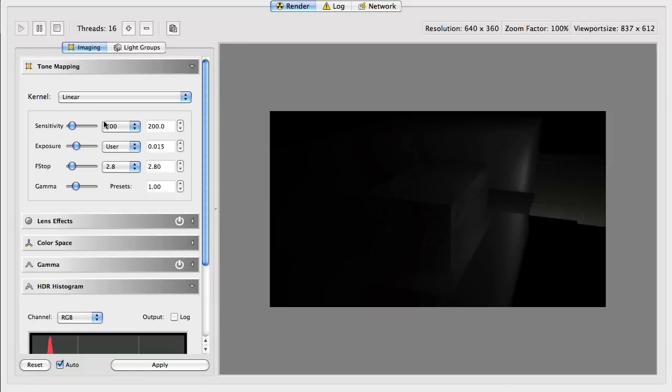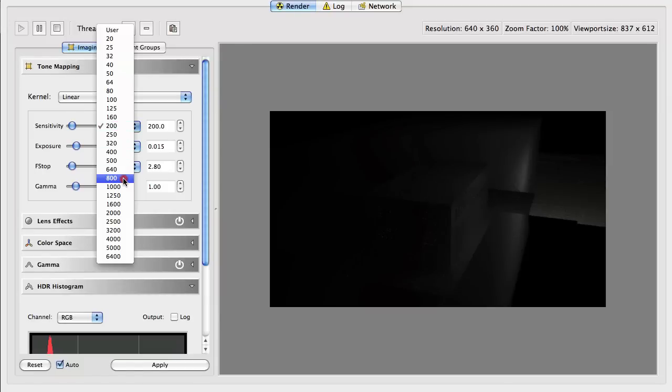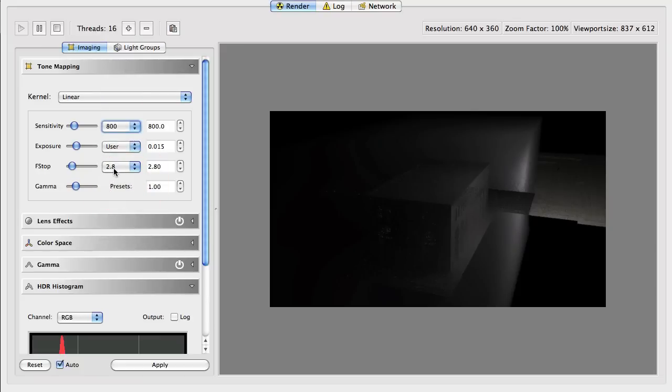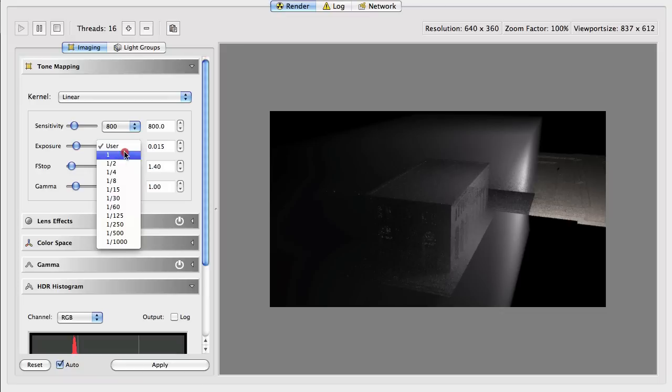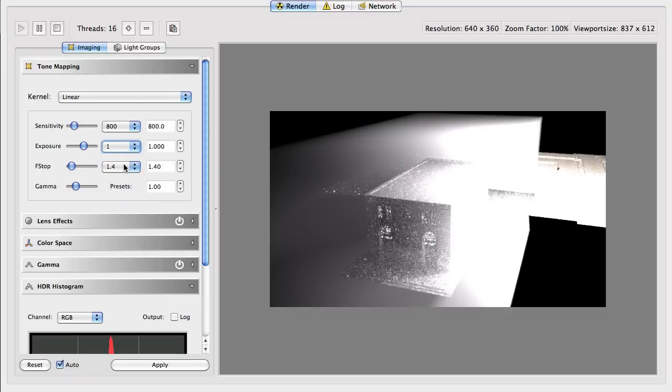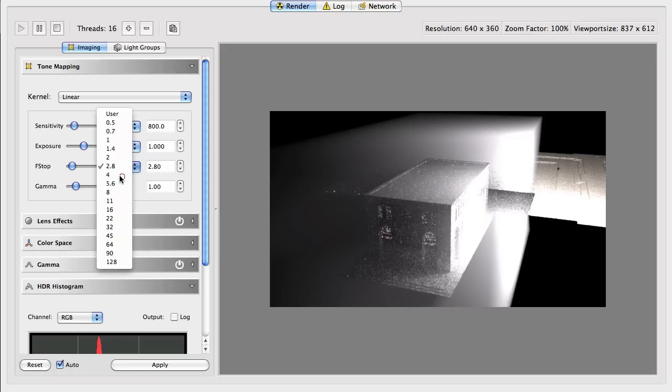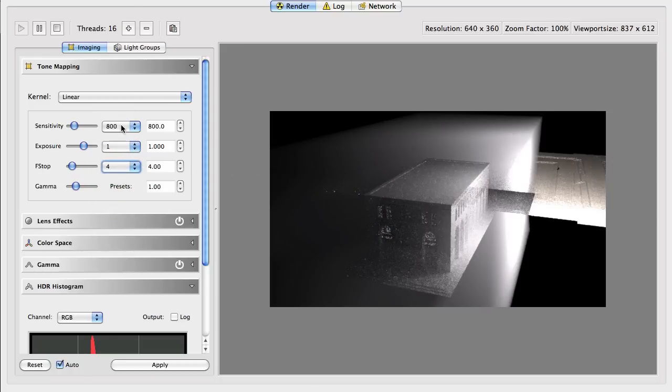So let's change our sensitivity, go to 800, and open our iris a little bit more. All right, so this is a little much. Let's close the iris a little bit more, and even a little bit more. Okay, so now we can see that the cube is extending way more than the first step. And I can tell you the calculation mistake is exactly to double the sides.